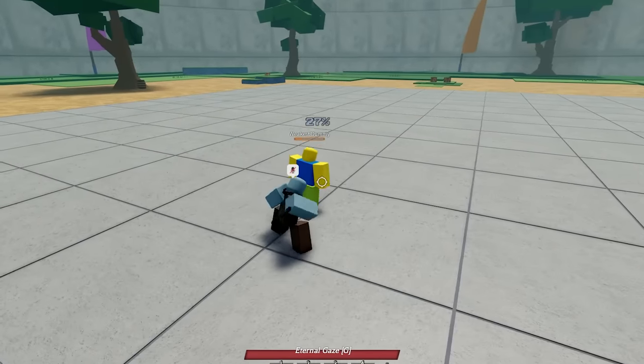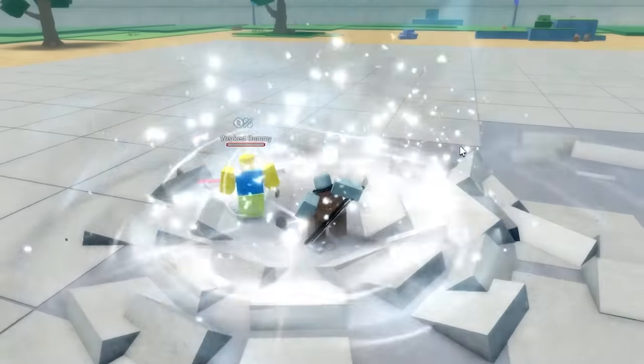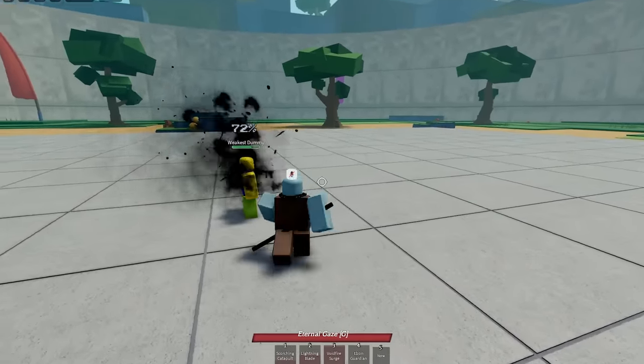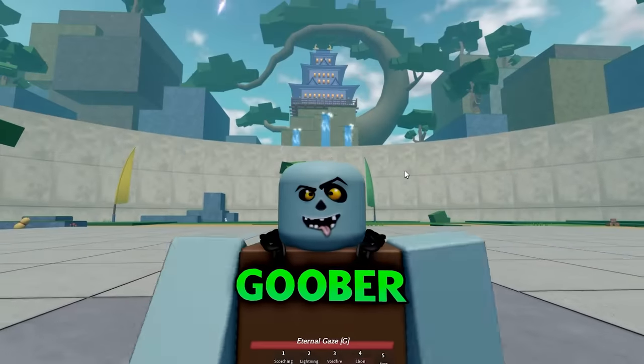And check this one out. This one might have the coolest effects out of any of the movesets. So that's the first move. The second move is the Lightning Blade. Check this out. The third move is the Void Fire Surge. And as you can see, it actually does a bunch of damage afterwards. And then this is the last move. Pretty cool stuff. It's very unique.